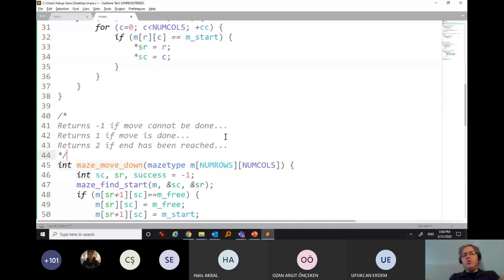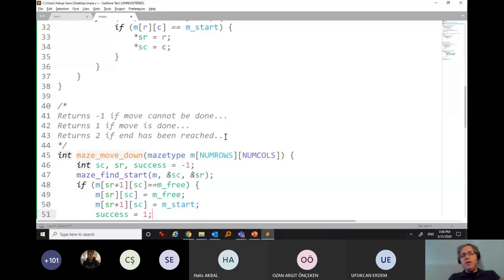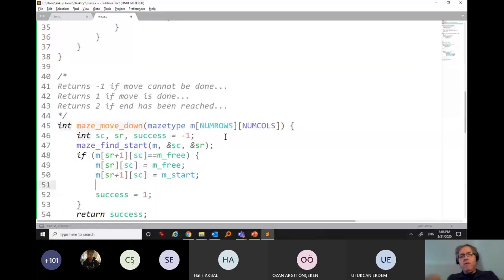So then I need to do one more thing here. Before changing this to start, I say if this next guy is an end, if I reach the end, then success is going to be 2 because I am done.